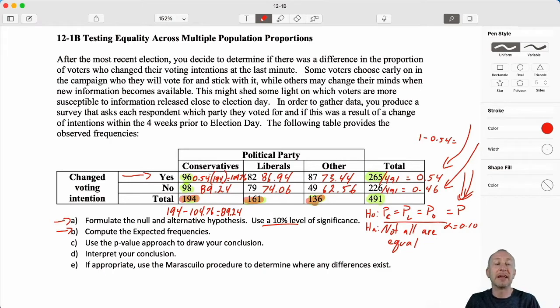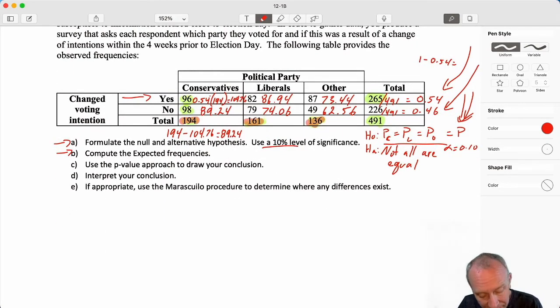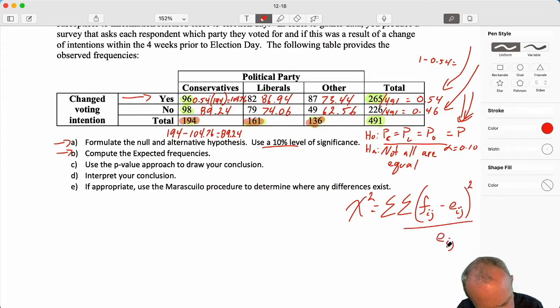Now we need to calculate the rest of our test statistic. Again, because this is a chi-squared test, an upper tail chi-squared test, where we are looking at those differences between what we observe and what we expect to observe. If what we observe is very similar to what we expect, and remember, those expectations are based on the null hypothesis being true. So here's what I expect, what I would expect to see if the null is true. If what I actually observe is very similar to what I expect, well then those differences will be small. And if those differences are small, the test statistic will be small.